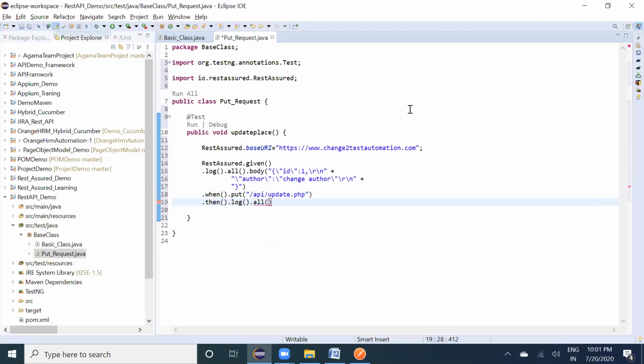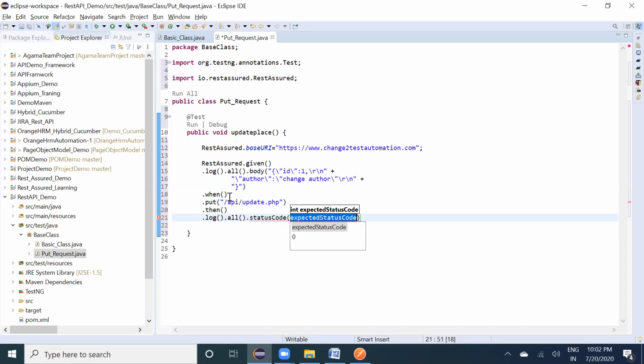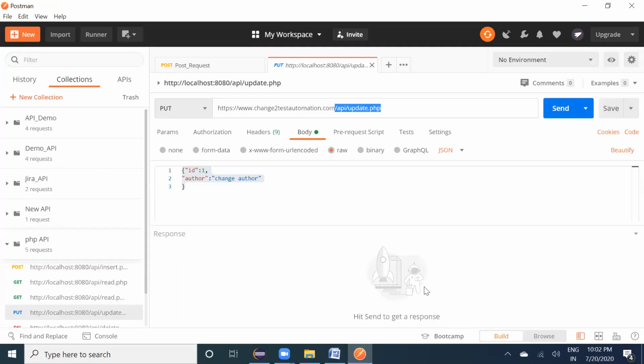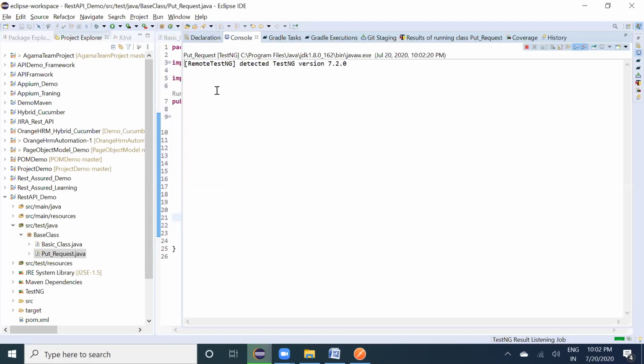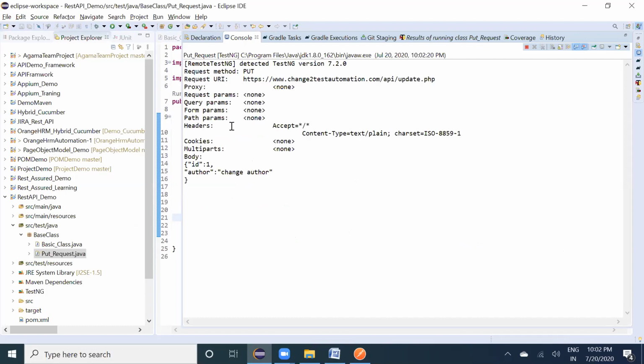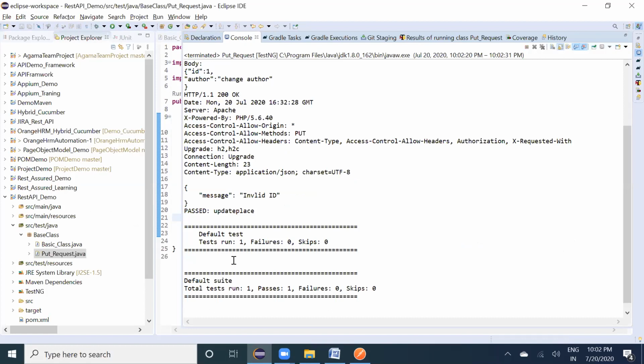Then we log all, and then we'll log the status code. Now you got the 200 OK.